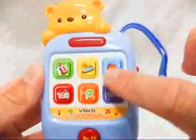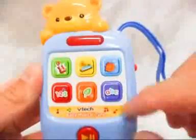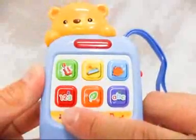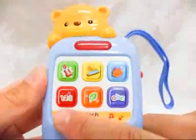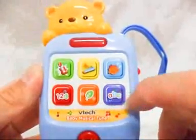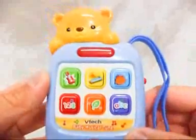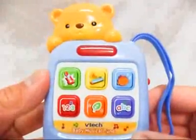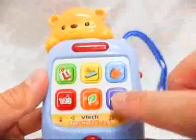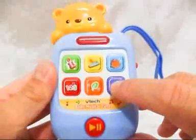There is some music and little songs which your babies can enjoy, as well as some ABC songs and number songs that your babies can follow and that inspire their learning of language and numeral counting. So I'm starting off with the ABCs, the language one, and yes, here we go.